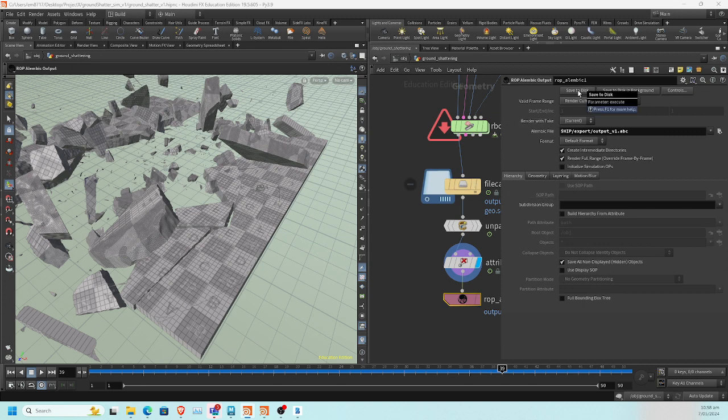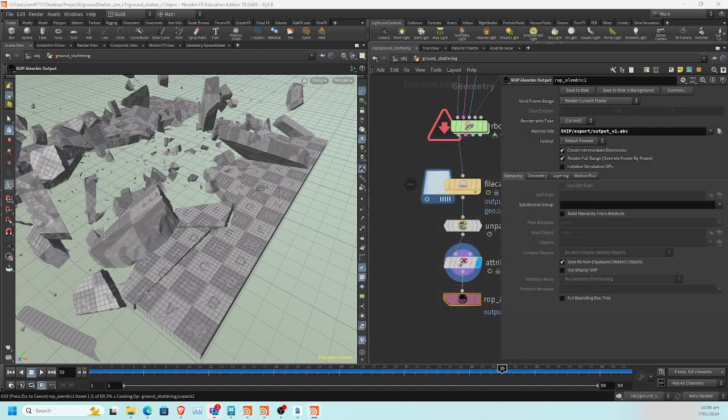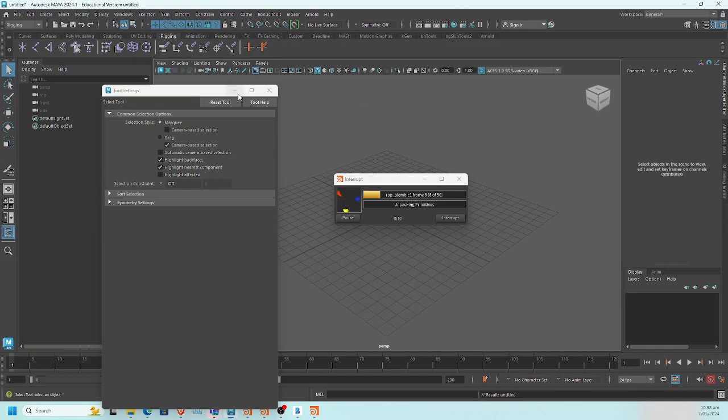You can click here and it says render, which basically is creating the alembic node. The settings are up to you, you can specify a frame range as well, but at the moment it's just up to 50. The alembic generation is fairly fast, and in Maya, this is how you import it.